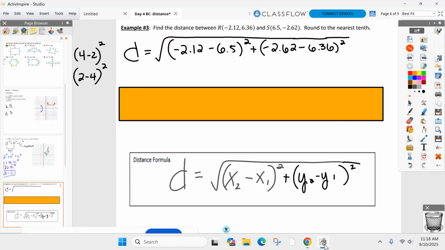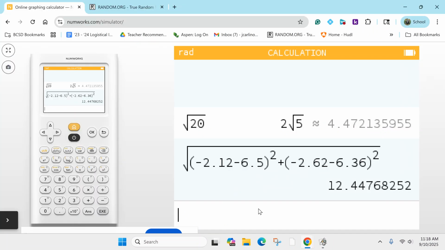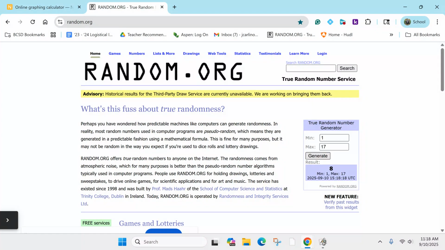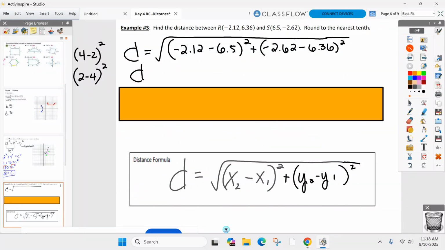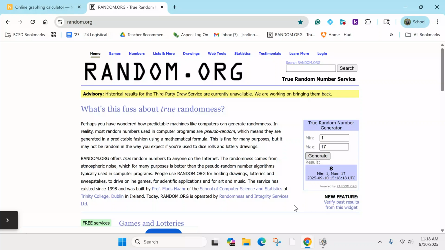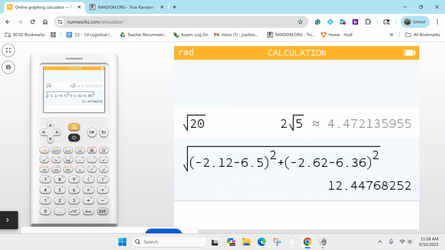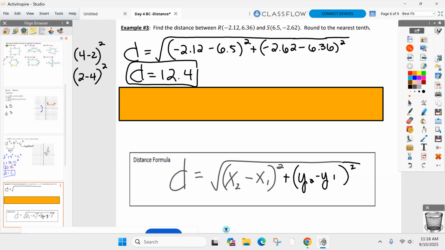So if we go nearest tenth, what's my final answer up here if I go nearest tenth? We got an 8 spot. Natalie, what do you got? Nearest tenth? 12.4. Good job. Alrighty. Yes. Wait, you want us to do like that equal sign or like the one that it says on the calculator? Oh, the approximate? What do you mean? Oh, this? Yeah. No. Just put equals. Yeah, just put equals. All right, is everyone good?